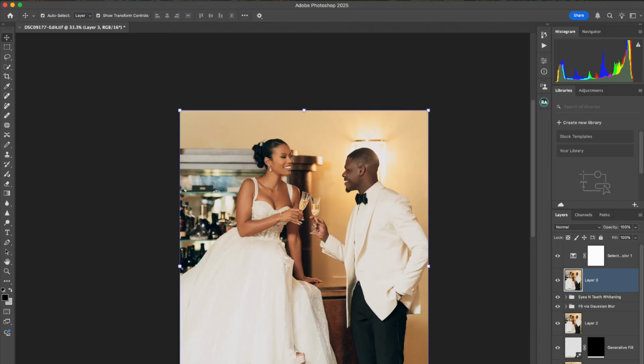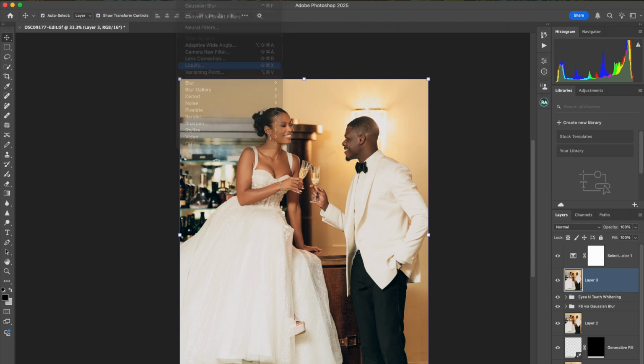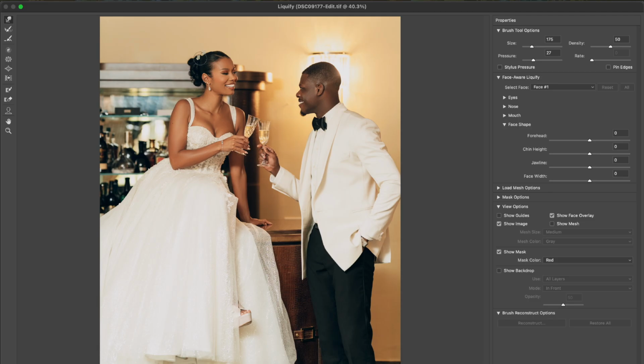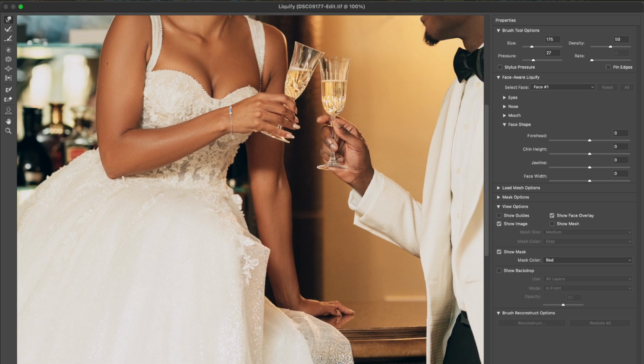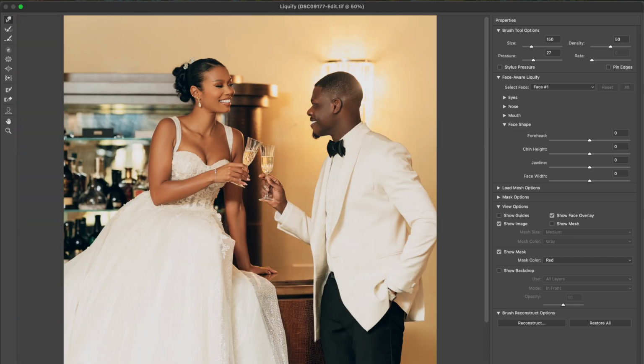Oh yes, I also remembered I said I was going to use Liquify to do this. So why am I using Liquify? I'm using it because I feel like her hands are, I just want to edit it. Not too much. This is previous, before, after. Try not to do so much on it.